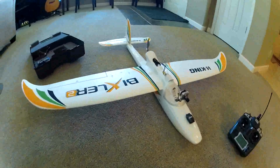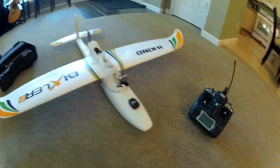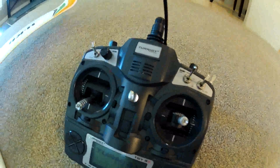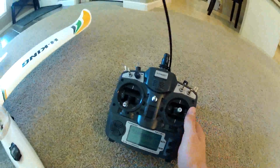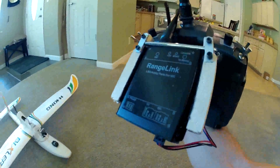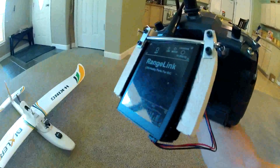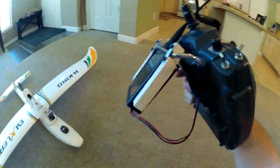Anyway, I have a Bixler 2 foamy airplane. And I have a Turnigy 9X controller from HobbyKing. And I also have a Rangelink set up on the back here. This is a LRS transmitter, and my little jerry rig thing on the back to hold it.